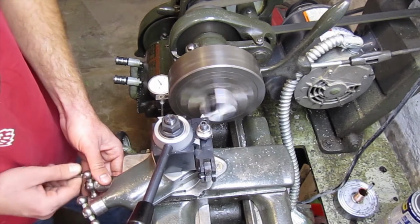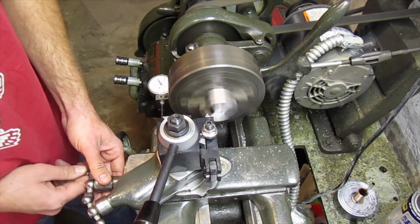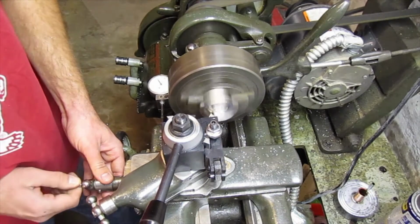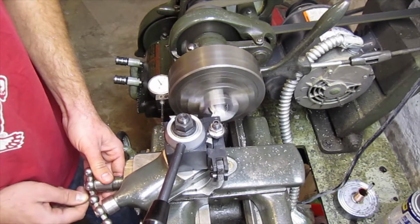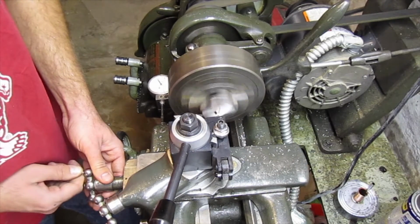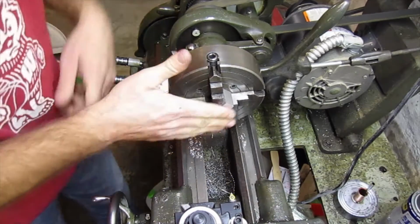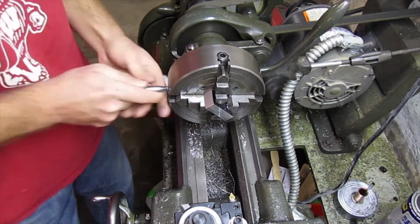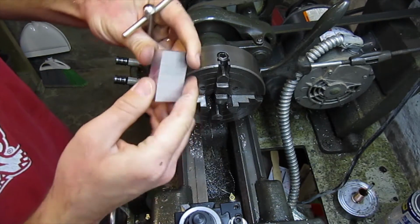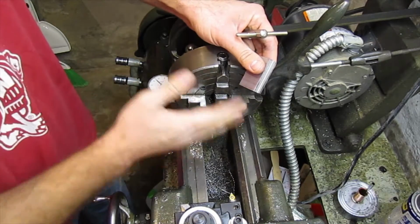This should be my last pass. Now we've got the one side that's completely parallel with the other side, but this side is still a little rough. I mean, it is the factory surface, so we're going to flip it around. I'm going to do the other side.